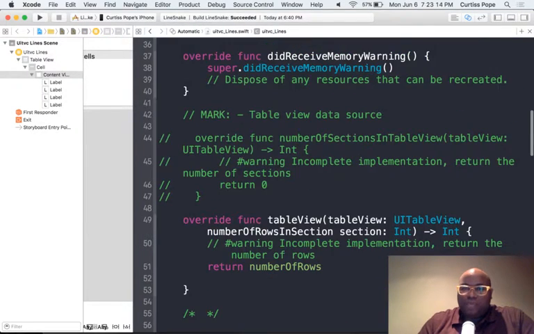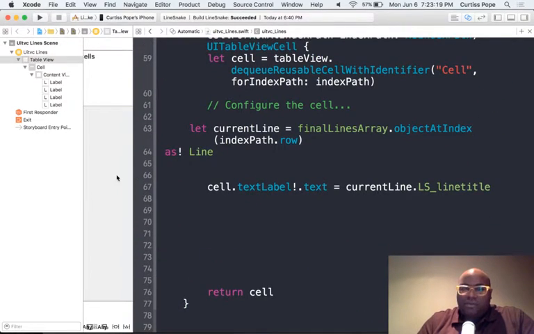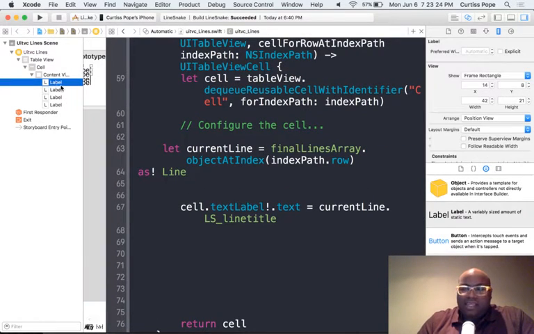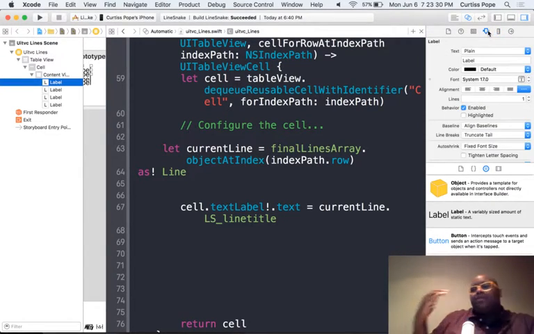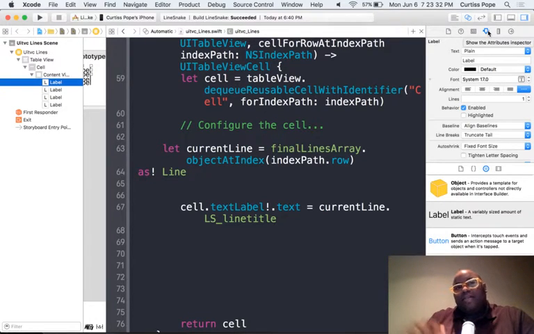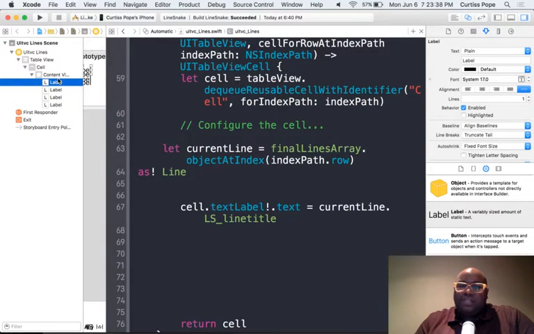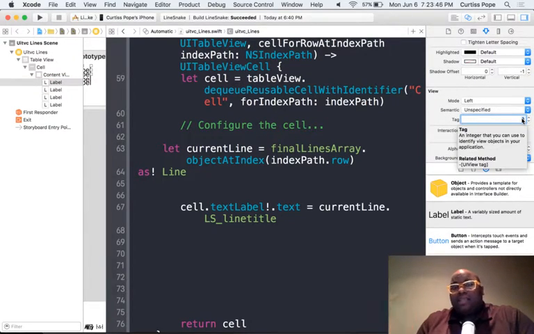Okay. So we already know how many rows this thing has. And one more step that we forgot, or I forgot rather, is I need to give these labels a tag. And the tag is just going to help me to identify which particular label I'm working with at the moment. So in our inspector over here, once we've selected a label, which is part of our UI, we can go right down here and we can see a tag. And I like to begin my labels with the 100. So it'll go 100, 101, 102, 103.